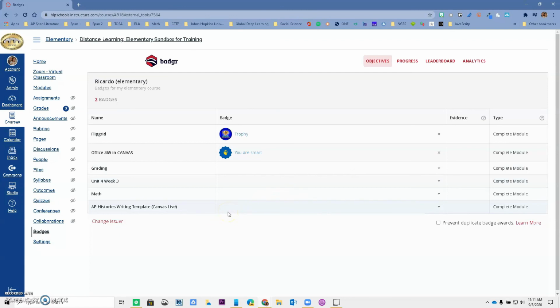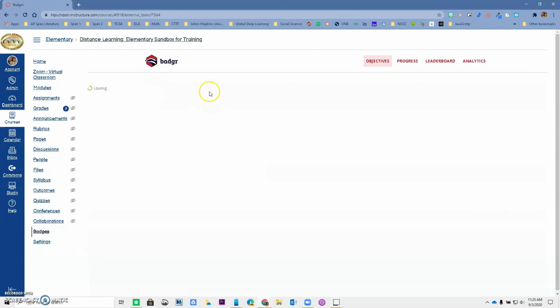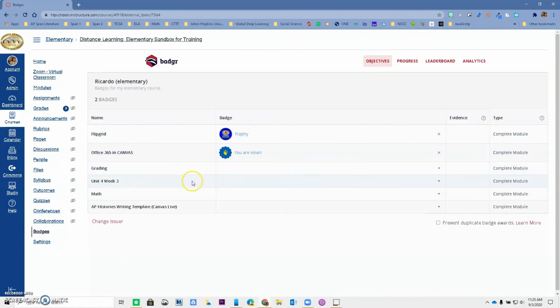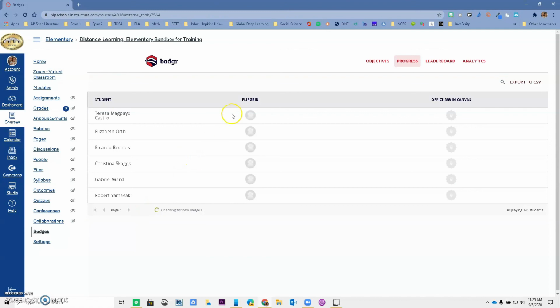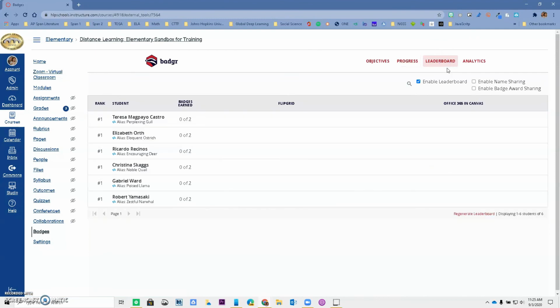This gives you an idea of how to use badges and how to award our students when they finish modules. It really will give incentives for our students who are working from home to try to win those different badges, and maybe you can add some kind of reward at the end. There's one more thing that I should have added. When you're in badges, after you have assigned those badges to each module and the kids are completing them, you can see their progress right here as they go through each of the different modules and what they're completing. You can also turn on a leaderboard if you want to have a competition between the kids.